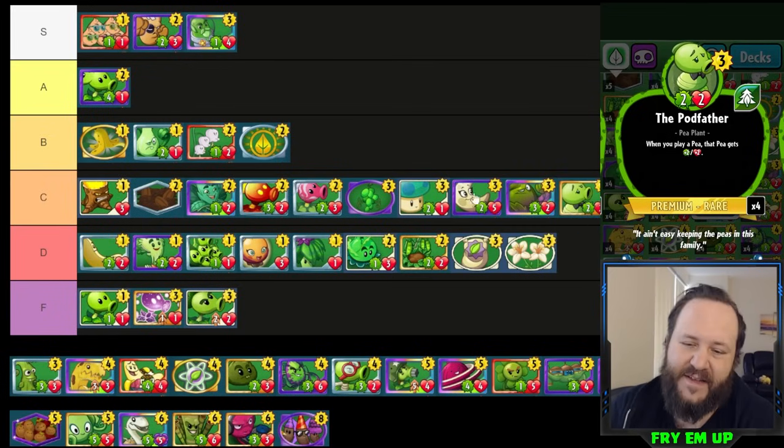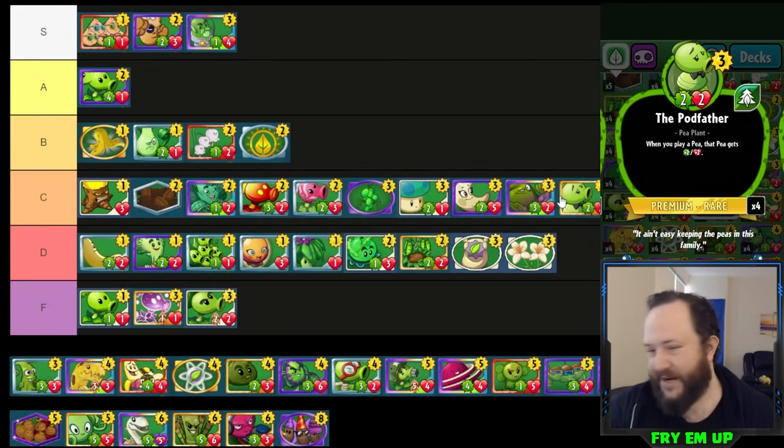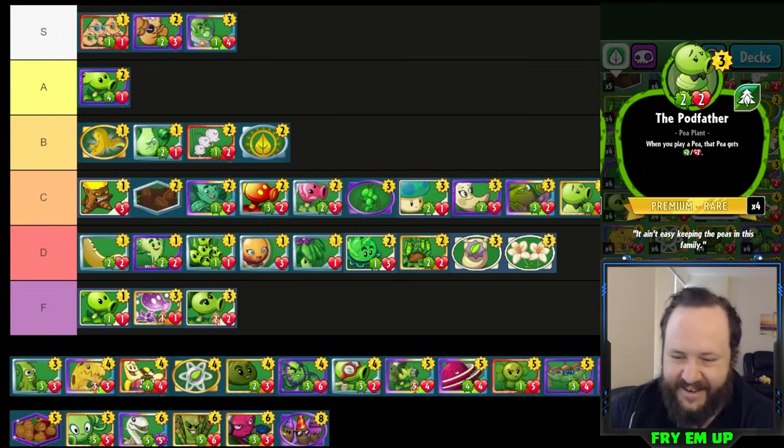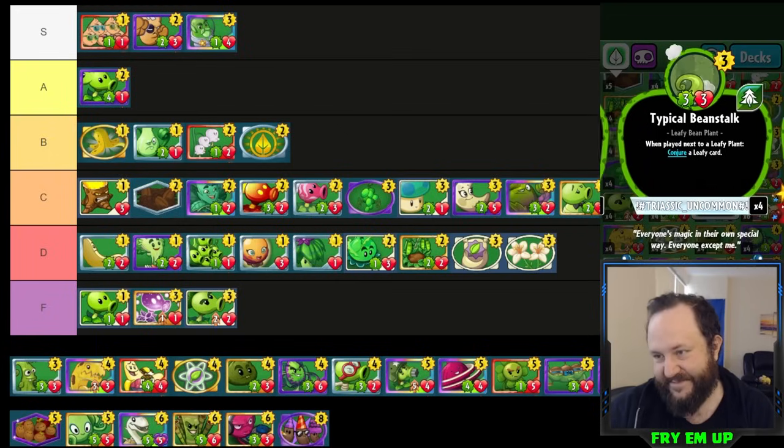All right, I can't put it lower than Muscle Sprout, right? I can't put it lower than Moonbeam and Grow. Okay, I'll put it in C tier. Next!